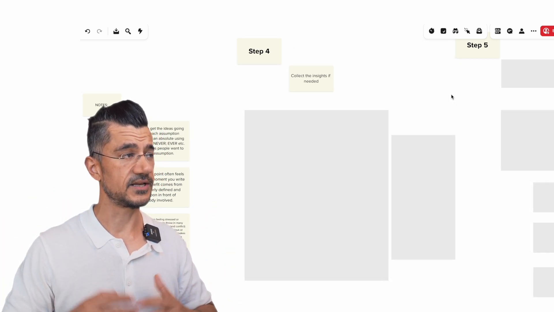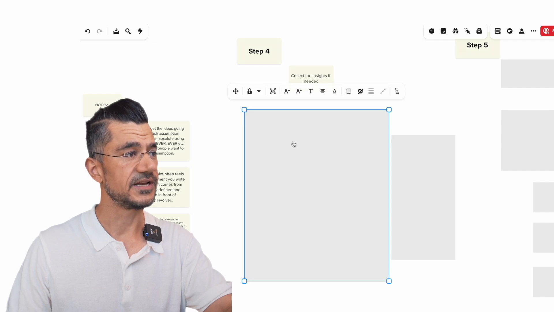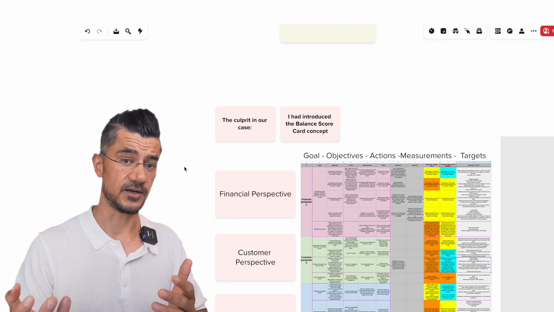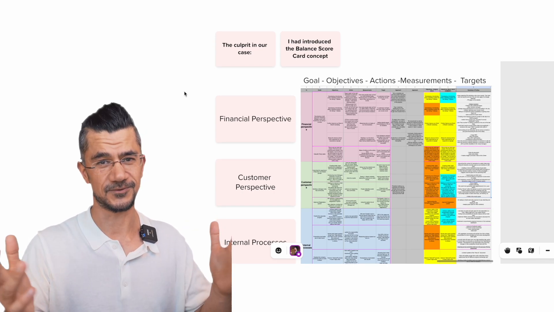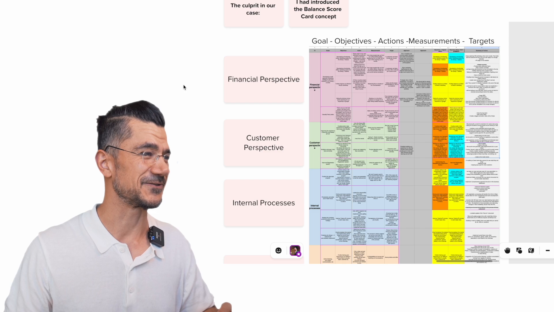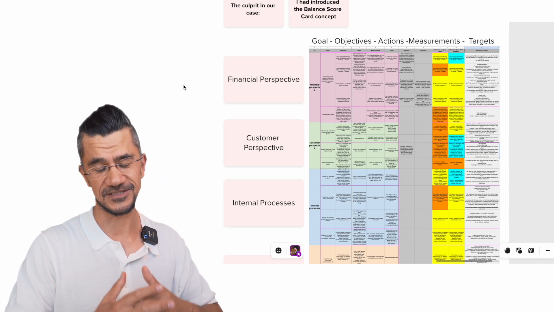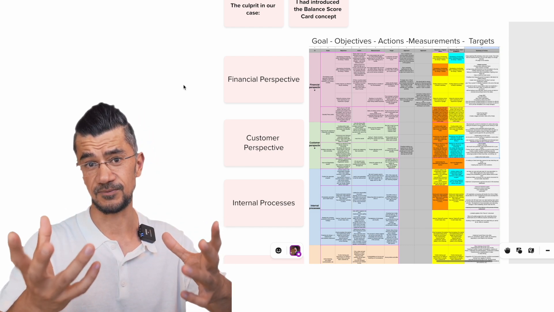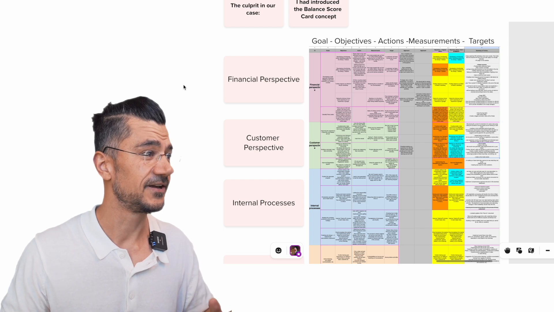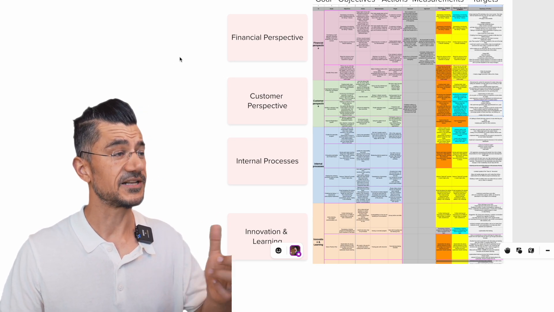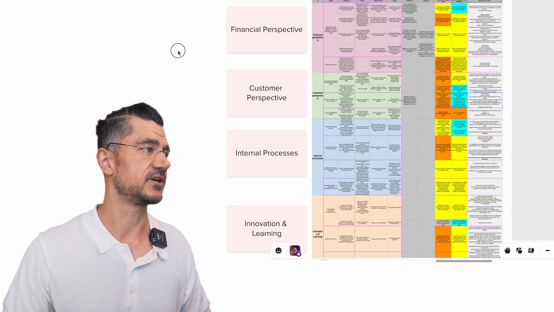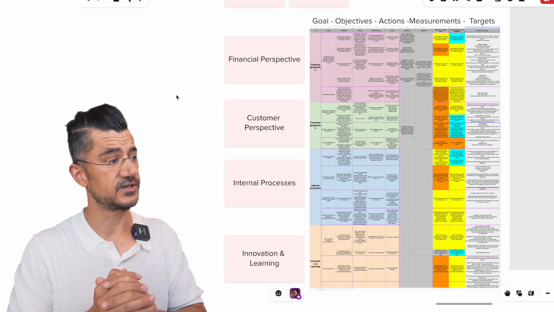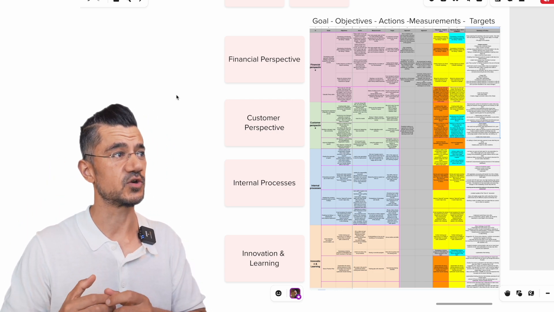Once you have all that, take a break, go away, and think about the insights that come to you. In our situation, we realized the culprit was a concept I had introduced called the Balanced Scorecard — and of course it was something the boss introduced. I have a lot of ideas, I read a lot of books, and I like reading something and exploring how to implement it. Some things fail, some succeed. We realized the Balanced Scorecard was the problem: on paper it sounds great because you look at your business from four important pillars — financial, customer, internal process, and innovation and learning.